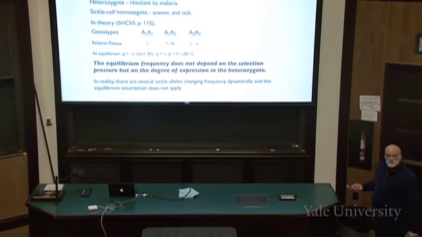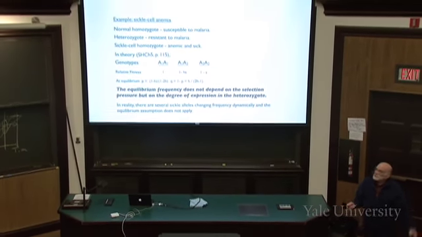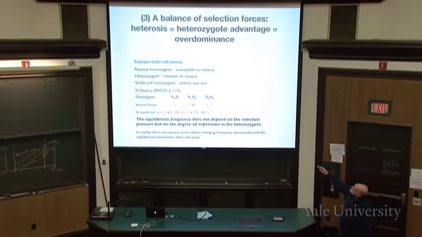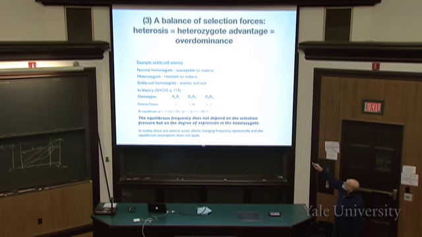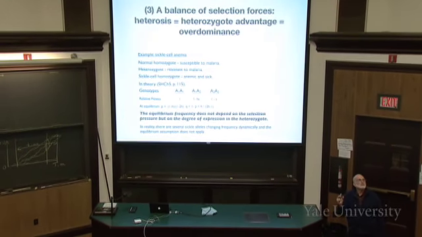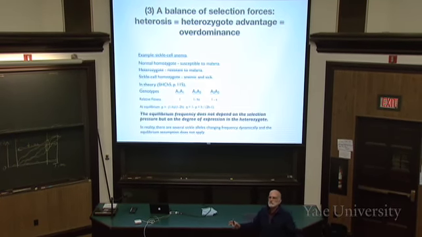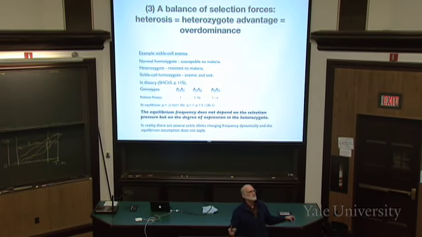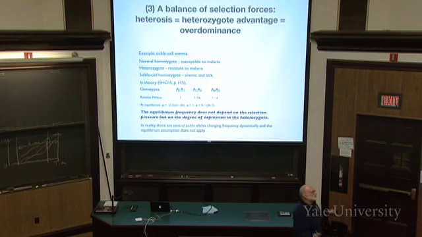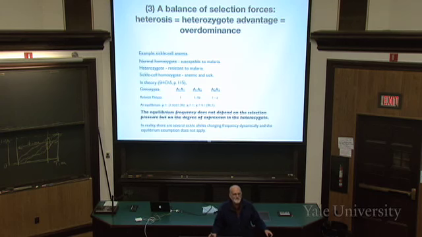The third mechanism that will maintain variation in natural populations is a balance of selective forces. That is, where the heterozygote is better than either homozygote. And there is a classic, famous case, and it's always discussed in this context. And it's interesting that it's the one that's always discussed in this context. And the answer is, it's been hard to find more. Okay? That's sickle cell anemia.